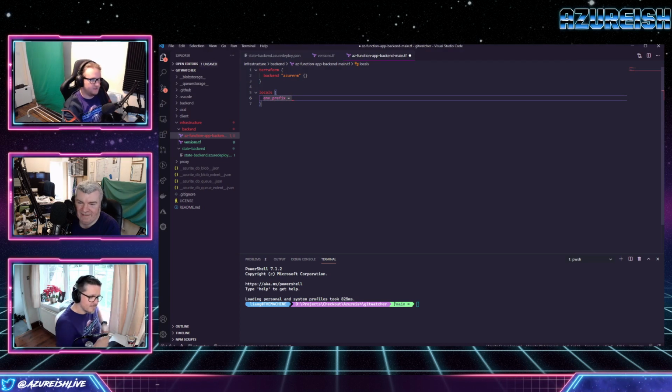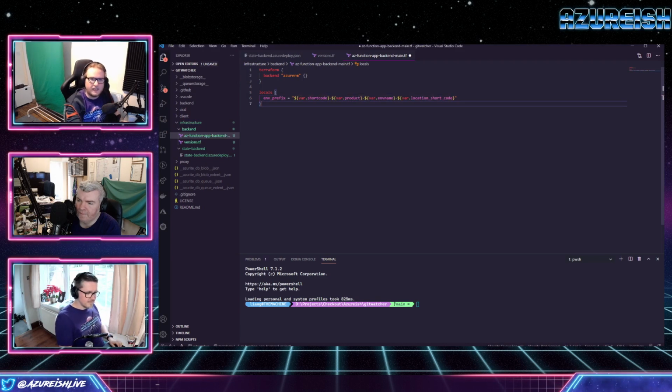Now, the linter might complain at me because I've not used this version of Terraform just yet, but I think they've done something with strings. But I'm going to type it out and see what happens anyway. Well, I say I'm going to type it out. I'm just going to copy and paste it from my previous example. So what we've got here is where we can actually use variables to replace items in the string.